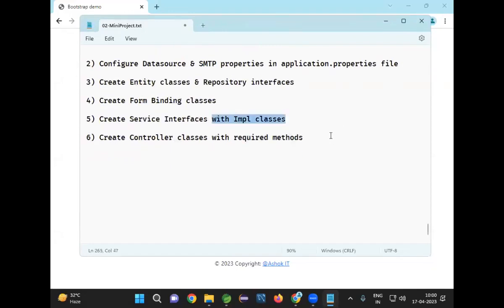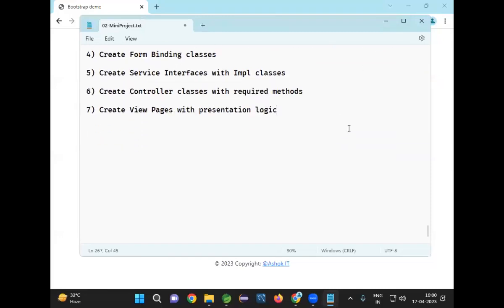After controllers, create view pages with the presentation logic. Then create the exception handler. Utility classes are required now.